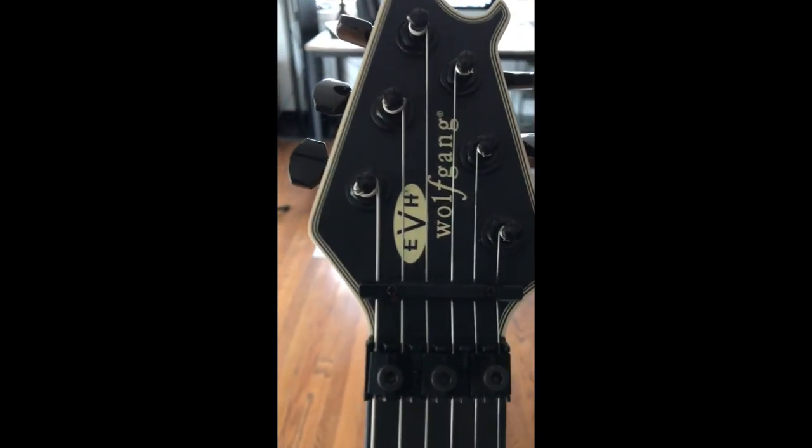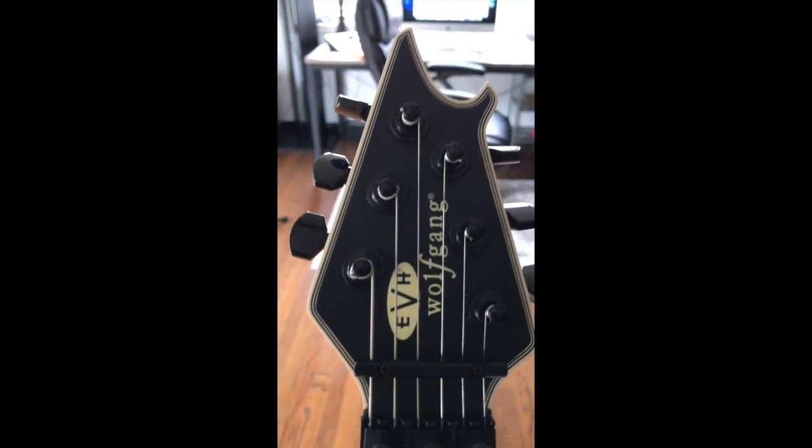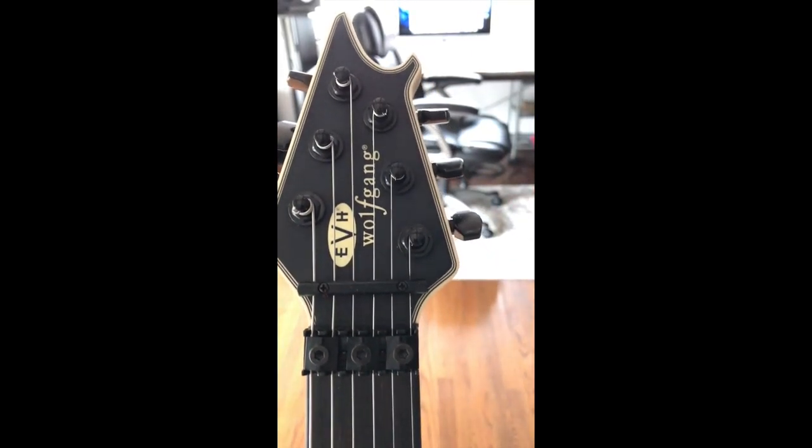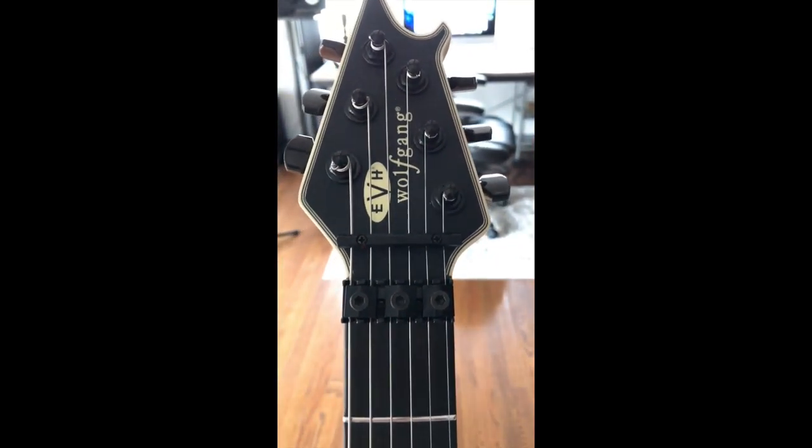The actual axe right here. They did a really nice job, obviously by hand. So it's perfectly imperfect. You'll notice some spots, for example, if you go to the headstock here, just how nicely it's done. As you would expect, obviously, from a guitar that lists for three grand.